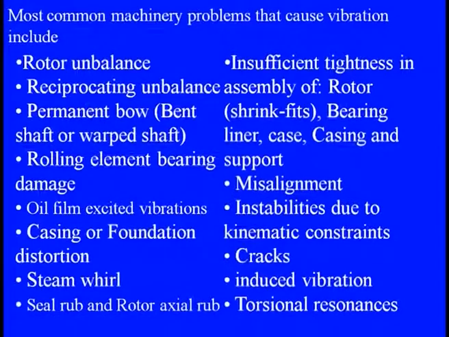One of the common causes of vibration in machines is bearing damage. Even when you have ball or rolling element bearing damage, raceway damage, inner and outer race damage, cage damage, or even on the shaft, any micron-level surface discontinuity clearly causes machine vibrations. Then we have oil film excited vibrations, like in journal bearings, hydrostatic or hydrodynamic. This fluid film, though there for elastohydrodynamic lubrication, also causes self-excited vibrations.